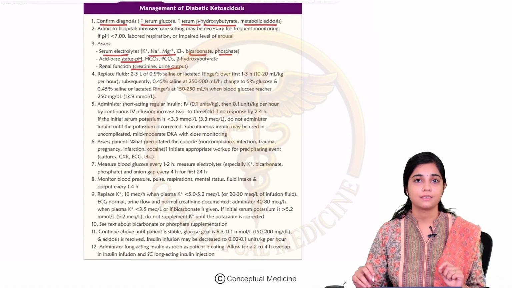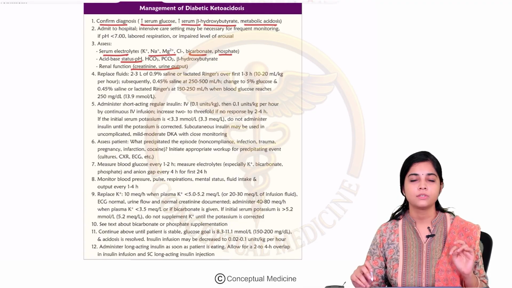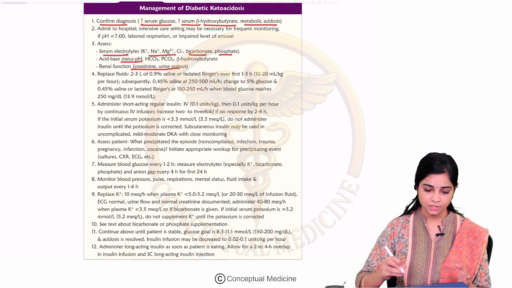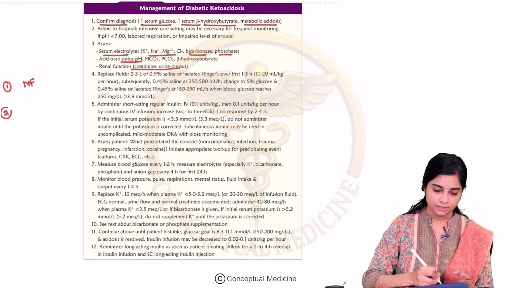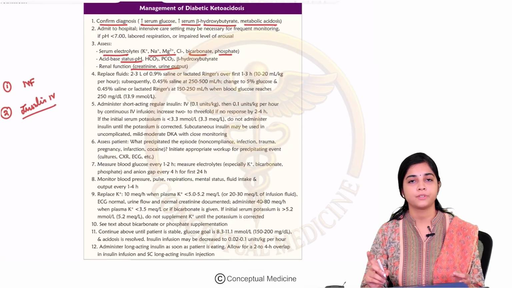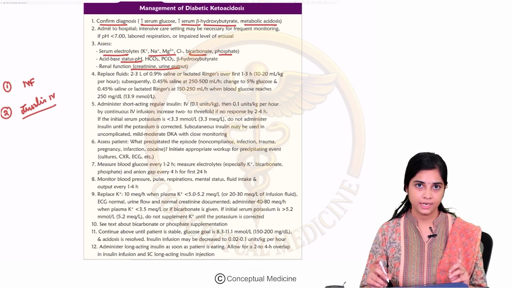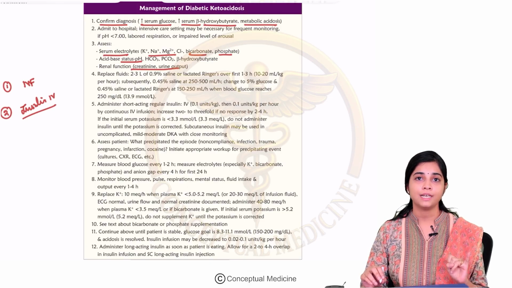So after your assessment of the patient is done and you have identified that this is DKA, what is your cornerstone management of DKA? The two most important steps in the management of DKA are to correct the dehydration using IV fluids, and second, to bring down the blood glucose levels using insulin given IV. Okay. So the two steps are: give IV insulin to bring down the glucose, and give IV fluids.